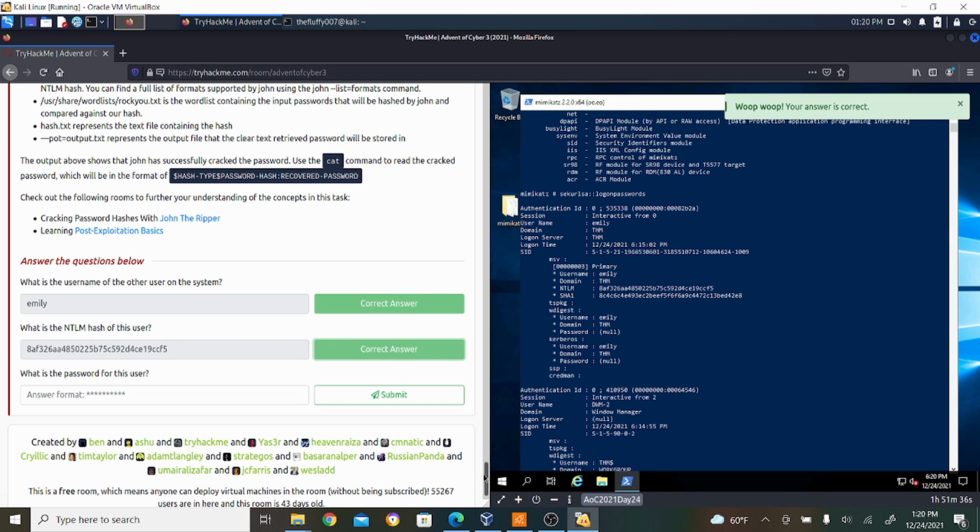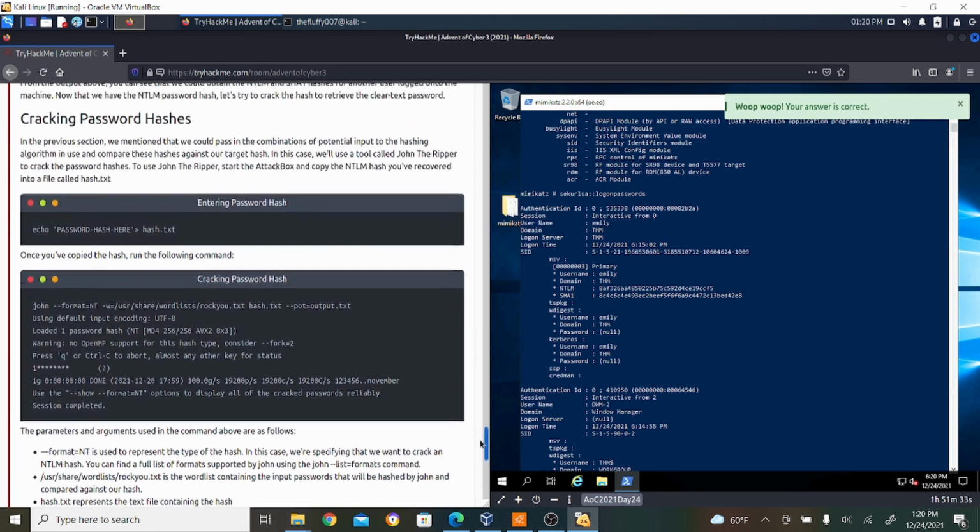Okay, now we need to crack it, and we are going to use John the Ripper. John the Ripper is used to crack password hashes.